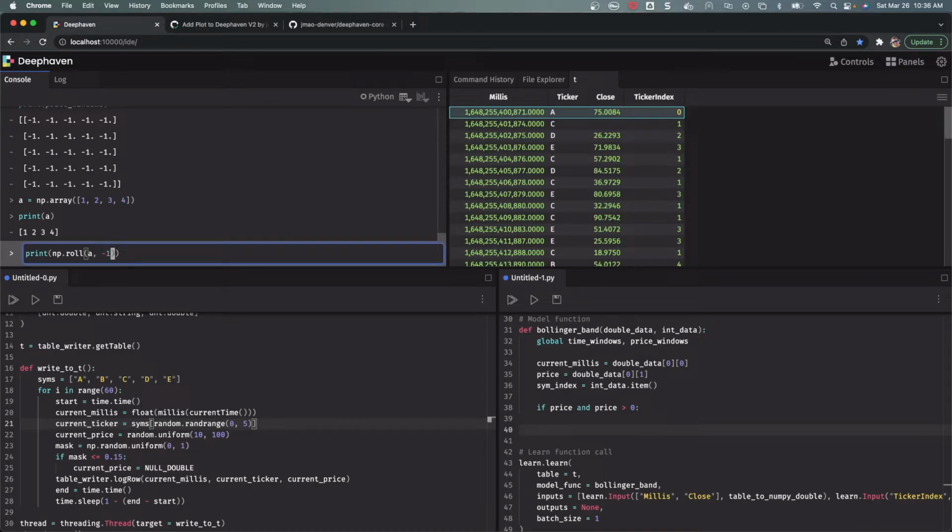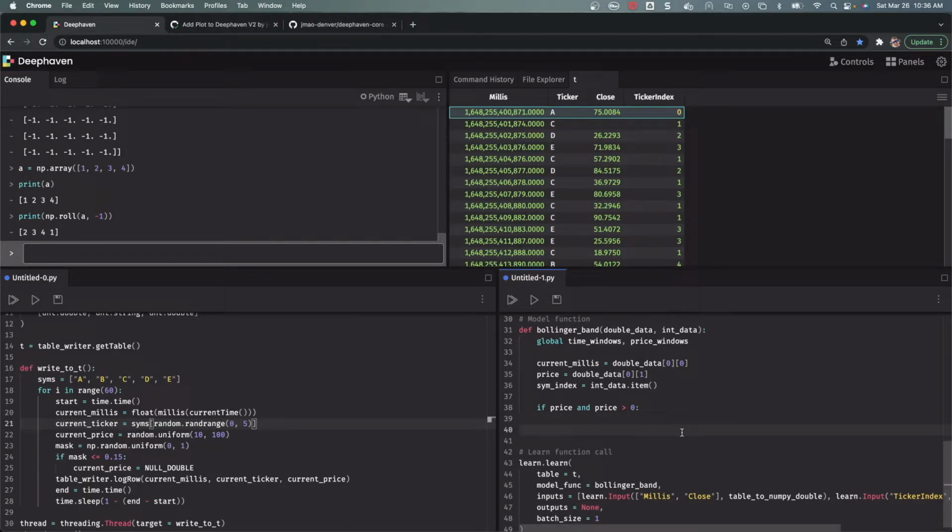So we're going to say we're going to roll it for -1, and we'll see here that when we roll -1, the 4 at the end moves 1 over to the left, the 3 moves over, the 2 moves over, and then the 1 that was all the way at the left actually gets circularly shifted all the way to the right. Now, for the sake of our application, the 1 was previously the last value we wanted to keep track of. When we receive a new value, the 1 moves out of the window that we care about, and we can then replace this final value with our most recent observation.